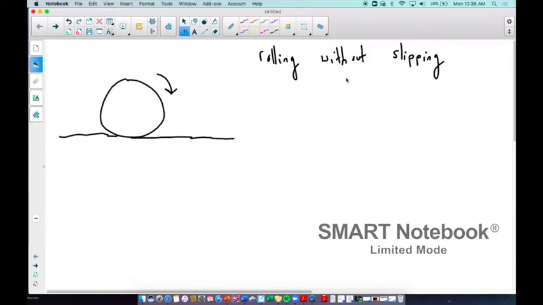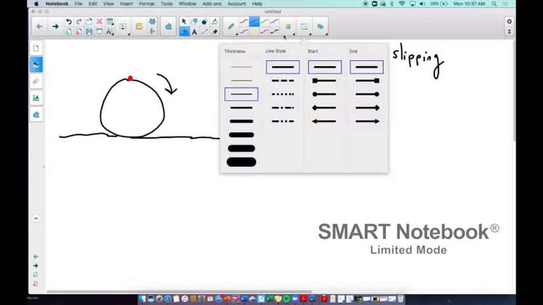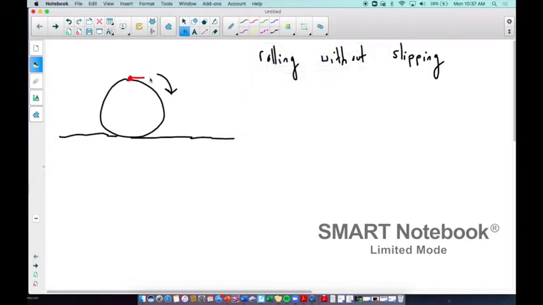The most important things for you to know about something that's rolling without slipping is that whatever its center of mass is doing, the rest of it is also doing. Here's what I mean by that. If this thing is rolling, then we are able to draw little velocity vectors for all these points along the edge of it. So these would be the velocity vectors at a given instant in time.